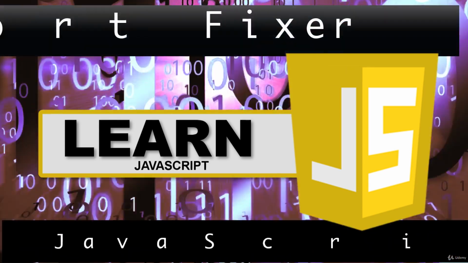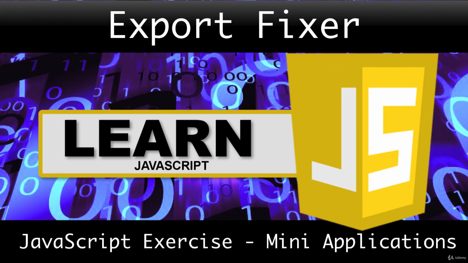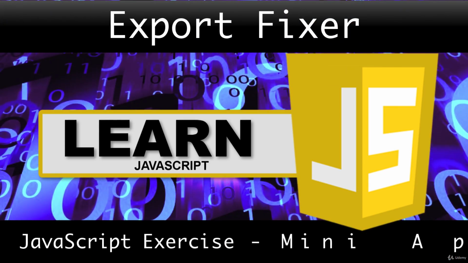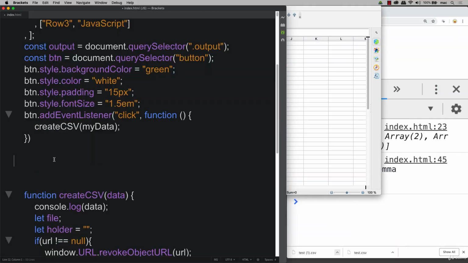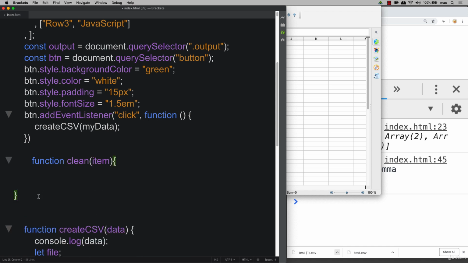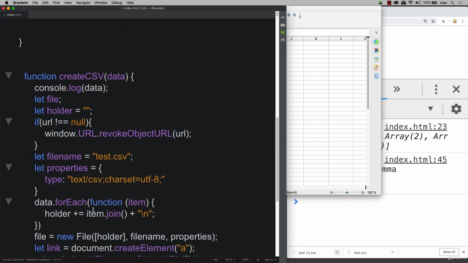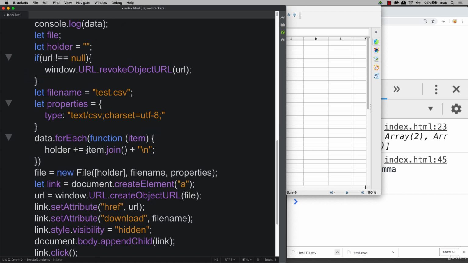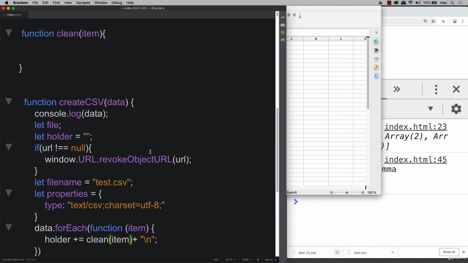Welcome back. In this lesson, we're going to clean up the contents of item as we're looping through it. So let's create a new function, and we'll just call this one clean. What this will do is clean up our content, and we'll pass that in to a clean function, and we'll return back an updated and cleaned version. So instead of doing our join, we're going to update it as clean. And we can still include the new line breaks, so we can keep that in there.